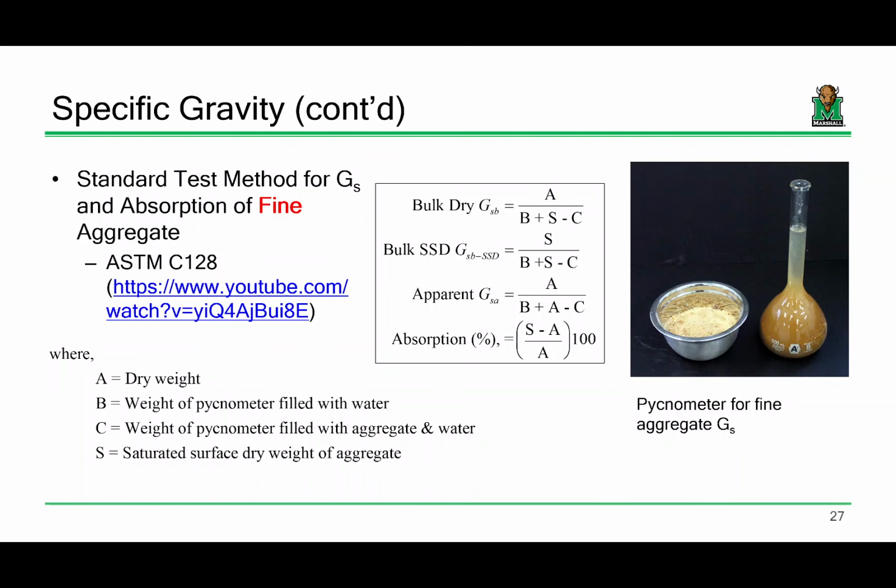Okay, for fine aggregate, it's a little bit trickier, so we'll probably pull this video up when we get to that lab, but the idea is that we are reviewing the behavior when we form this cone. We take the cone, we tamp it, lift. Once the sand starts to fall under its own weight, but still kind of retains the cone shape, we consider that saturated surface dry condition.